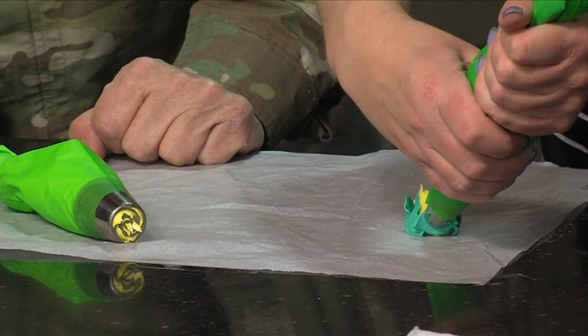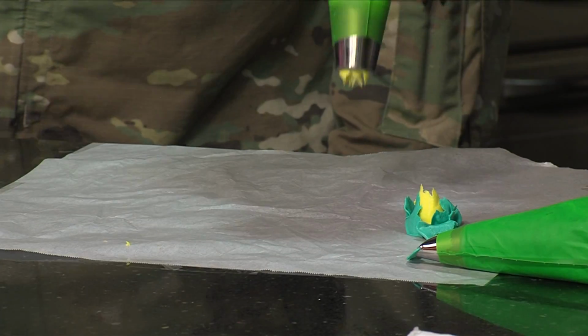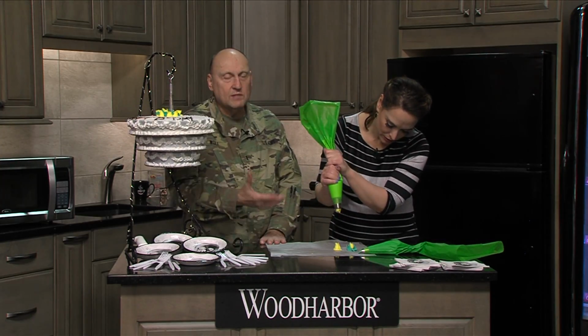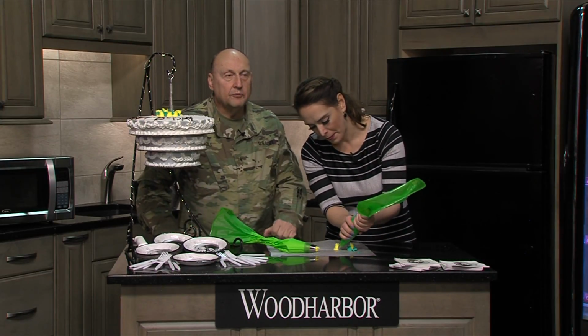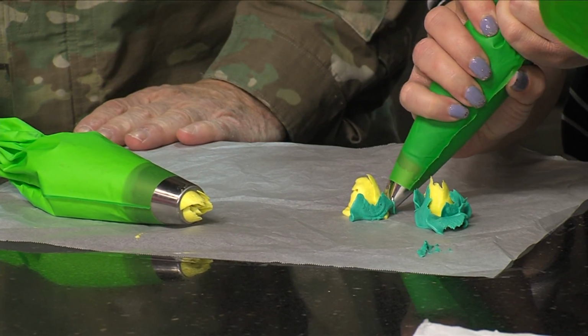All right, so we're going to practice. Now, would you transfer these, or is this just practice? That's the nice thing about this. You can make it right on the cake. And there are several different tubes you can do. It's versatile because you can do all kinds of labeling. You can cut your tubes down. Instead of a couple hundred, it's about 10 to probably do everything.